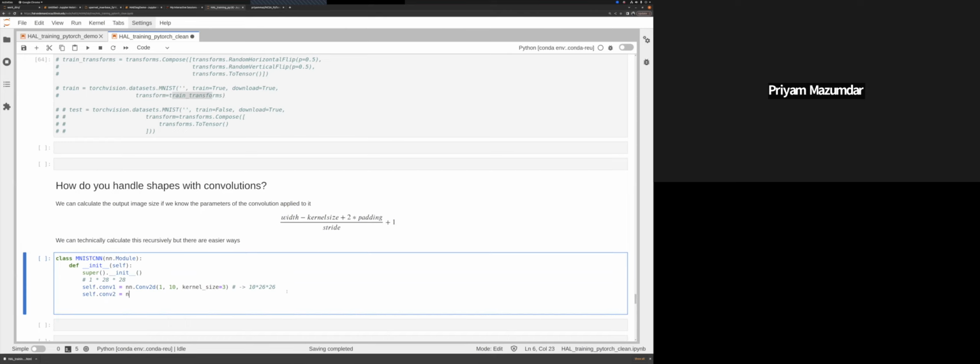Then we can do self.conv2, and that'll be equal to, again, Conv2d. Now, the output of the previous convolution block is 10 channels, so this has to take an input of 10 channels. Let's output it up to 20 channels, and then kernel size again equals 3. And then this will return something like a 20 output channel by, let's see, 24 by 24.